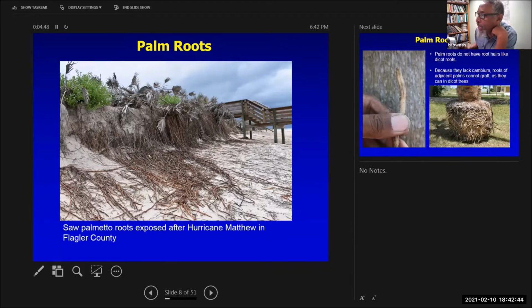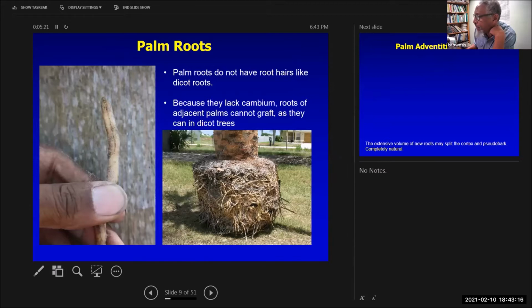That means if you had a royal palm a couple of feet from your house, chances are it's not going to damage the foundation, because the foundation is strong enough to withstand all of these roots. Now, it might somewhat buckle the pavers, but essentially these roots are not like oak, they're not like royal poinciana, and they're not like West Indian mahogany, which can cause extensive damage.